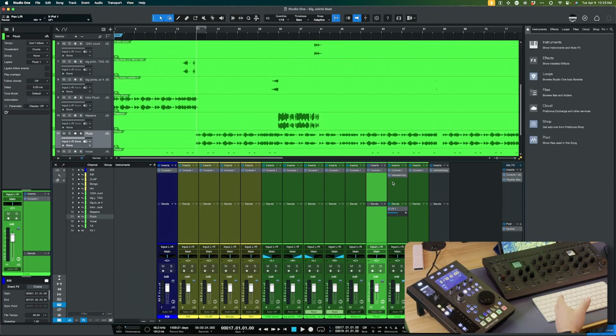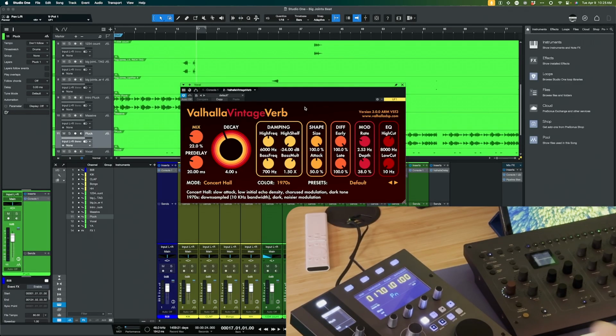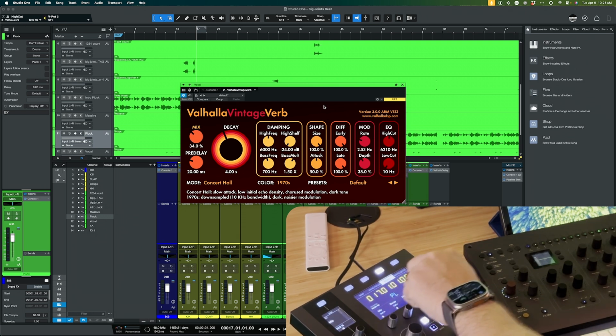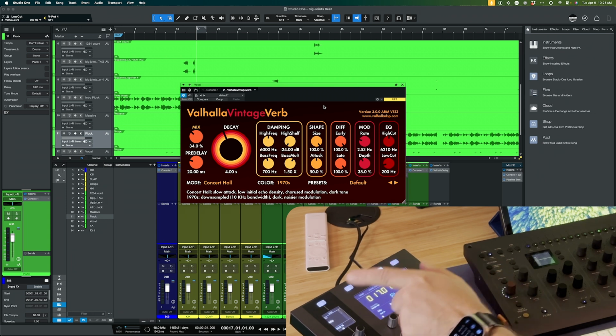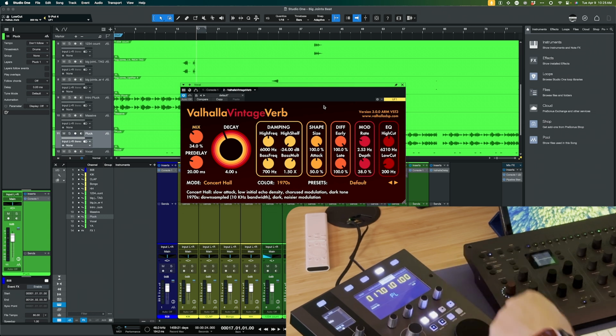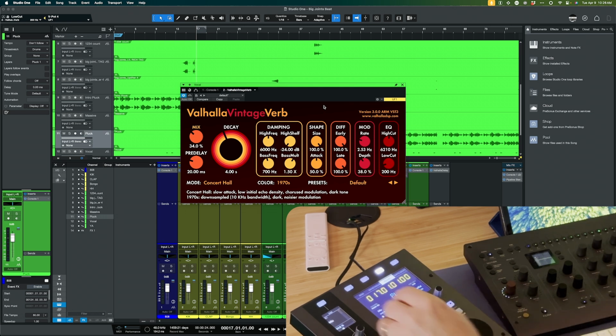Now the part that's really cool to me is other plugins that I use like Valhalla that don't work in the Console 1 ecosystem can work with the SSL UF1. So if you notice up here, if I hit plugin, I have programmed these, which you can do in Studio One. You probably can't do this in Pro Tools, but if I turn the mix here, the mix changes there. I have high cut and low cut. So I have 4 knobs I can program to be whatever I want. And then I can hit 5 to 8. I don't have it for this one, but I can hit 5 to 8 and program 4 more. I find that these 4 work well for just what I need to do with Valhalla quickly. And then as I'm turning the mix, I can come here and change the decay with my mouse. So it just makes things really fast to work on.